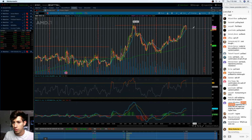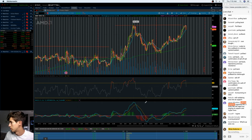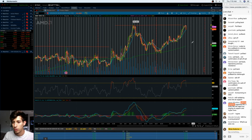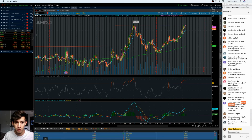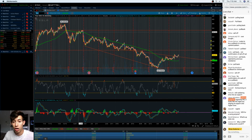And if this thing begins to show signs of an uptrend, we'll go ahead and set our alerts, and then we'll go from there. We'll also set our alerts if this thing begins to make higher highs. And I'm just going to set one more alert, and that's if we begin to actually get closer to this overall SMA line. So quite a bit of alerts, but I find that to be pretty effective. And again, that is just my opinion and based off of preference. So just take it as that.